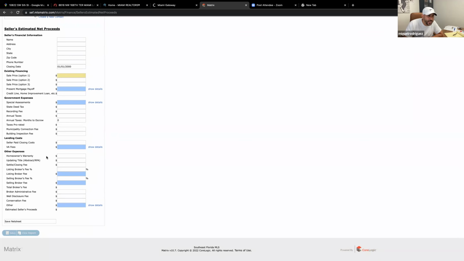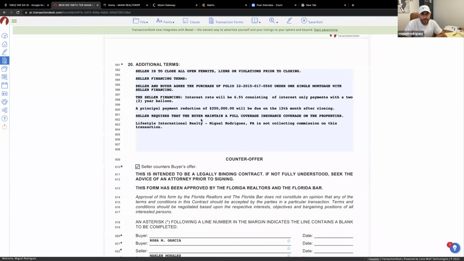And in the section regarding what they owe, your present mortgage payoff, you're going to put your present mortgage payoff. You're going to get that mortgage payoff, put all the information, put your brokerage fee, and describe that. You can save this net sheet, you can email it to them, you can provide that to them right there. So that's going to basically describe everything to them.